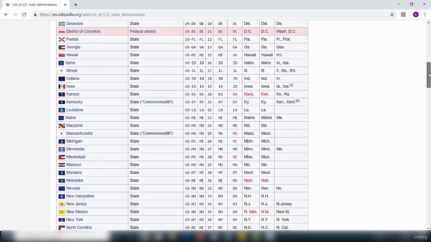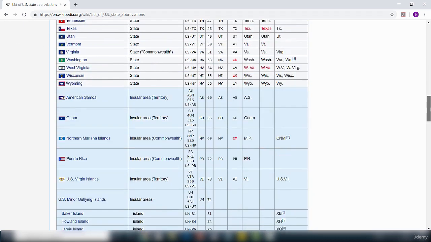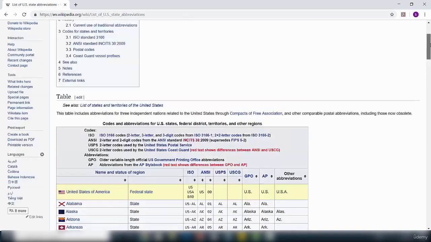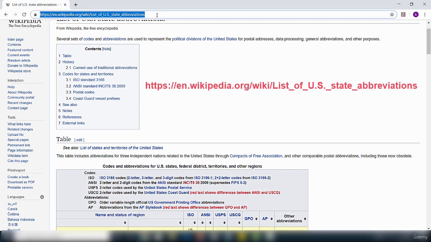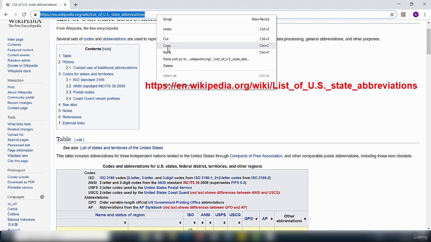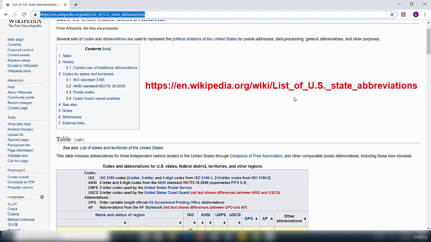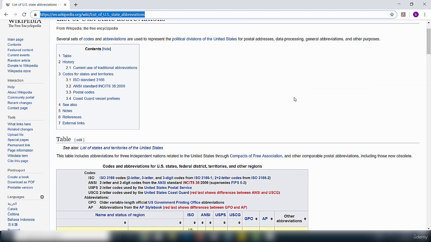So we are going to connect to this data source and interact with it. We're going to do some shaping of the data so that we can get it to work with the data we have. To begin, let's copy the link from this site. I'm going to click and copy. And then we'll connect to the data source and bring that data into the Power Query editor.